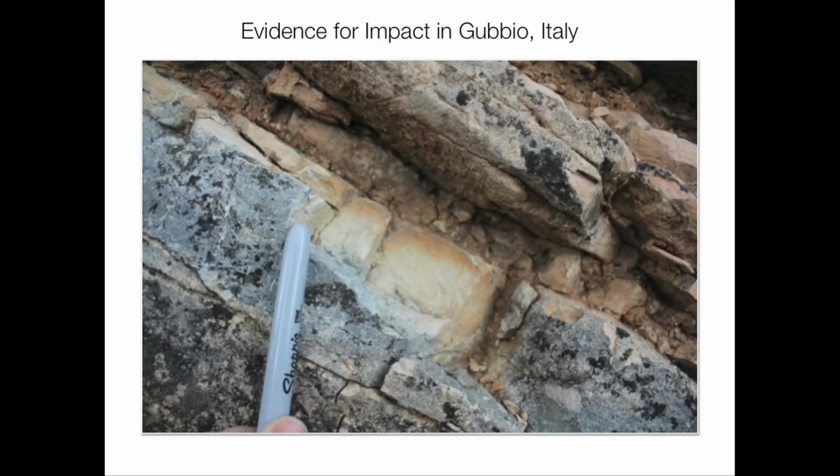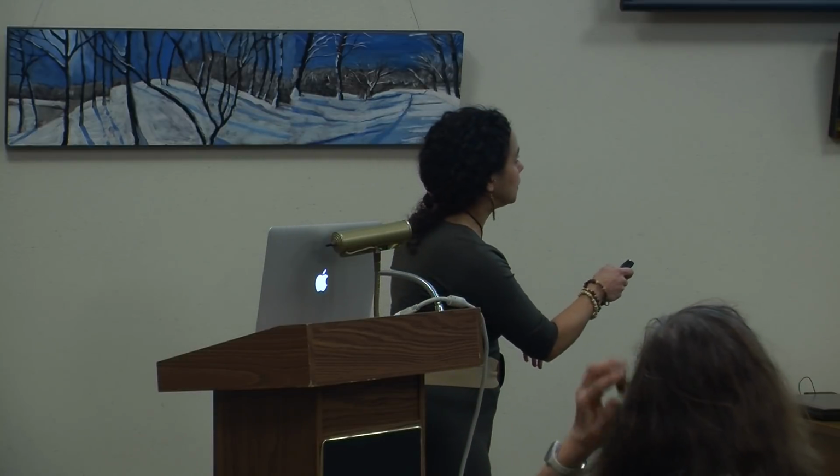This is what the boundary actually looks like. The Sharpie is pointing to this layer here, which is called the clay layer. If any of you are looking for an uplifting book to read, I highly recommend Elizabeth Kolbert's The Sixth Extinction. She goes here, digs out a little piece of the clay layer and talks about it. It's a really wonderfully written book about mass extinction. So what's so special about this little layer? This is the Cretaceous down here, and this is the Paleogene here.